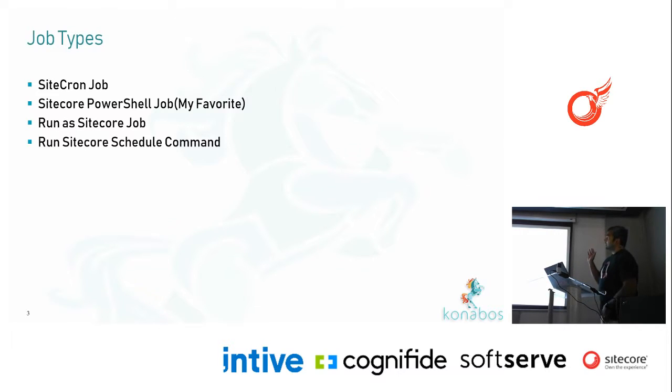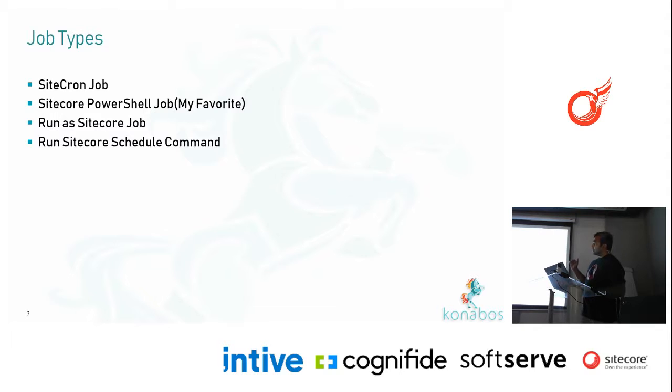SiteCron has several kinds of jobs you can run. As you can see, the basic SiteCron job, which you can build based on an implementation of iJob. SiteCron runs on Quartz.net, which is an open source scheduling library for .NET, so you could use it in any of your .NET applications. I use that because it seemed the most logical and free one to use. By default, it lets you inherit the iJob implementation, and you could write whatever you want in the job and schedule it and trigger it accordingly.